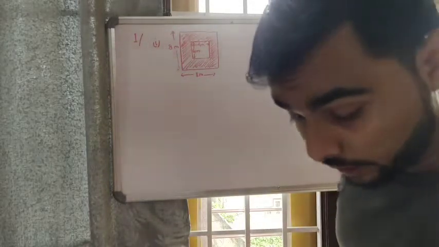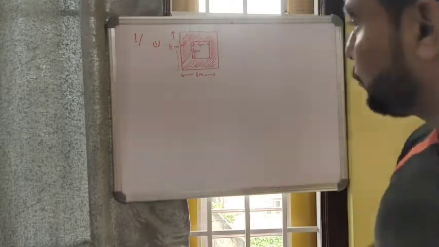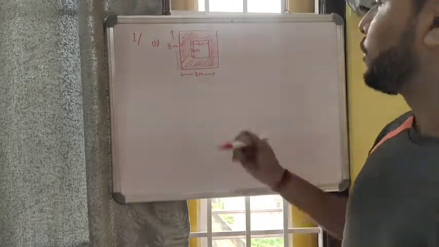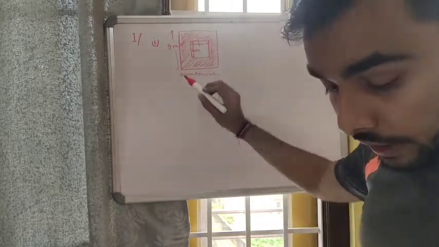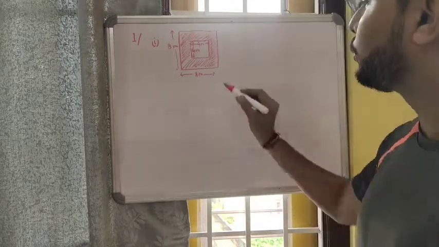Today we are going to start exercise 14B. So you all can take out page number 234. We are going to start exercise 14B. Question number 1 is number 1. You can see here, you need to find the area of the shaded portion in each case, for number 1 also and for number 2 also.